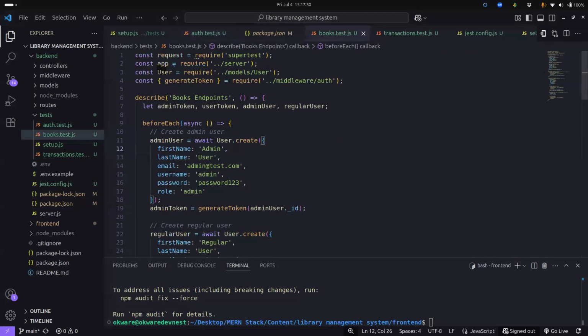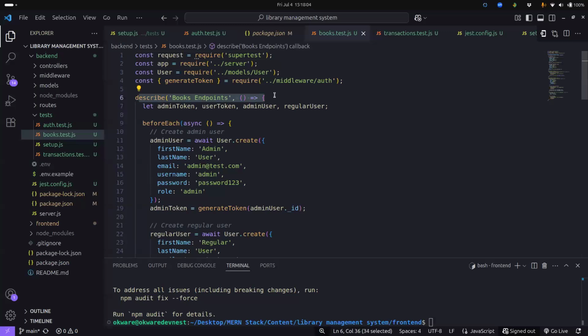Now, when we talk about tests on the book side, of course, you're using jest. That is what you're saying because we have a setup already set up there. Now, the dependencies, exactly what you're seeing here. The generate token function that is coming from this file. And then we have the user model, the Express app, and the supertest.